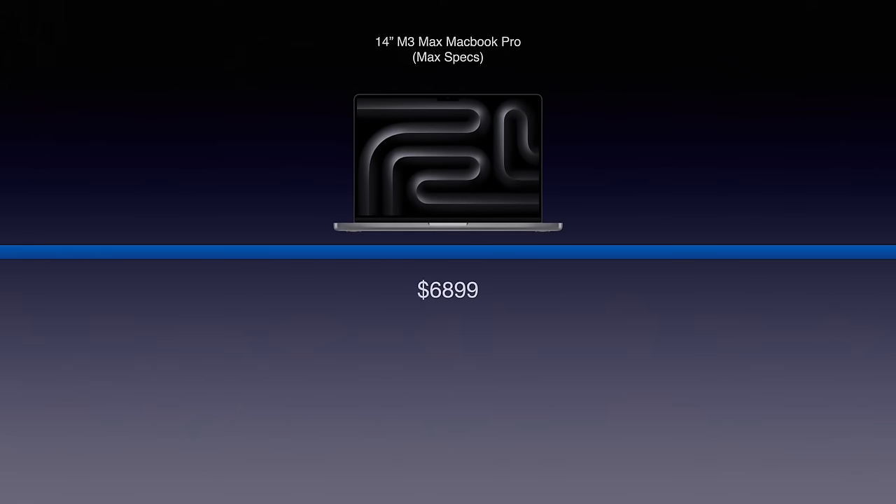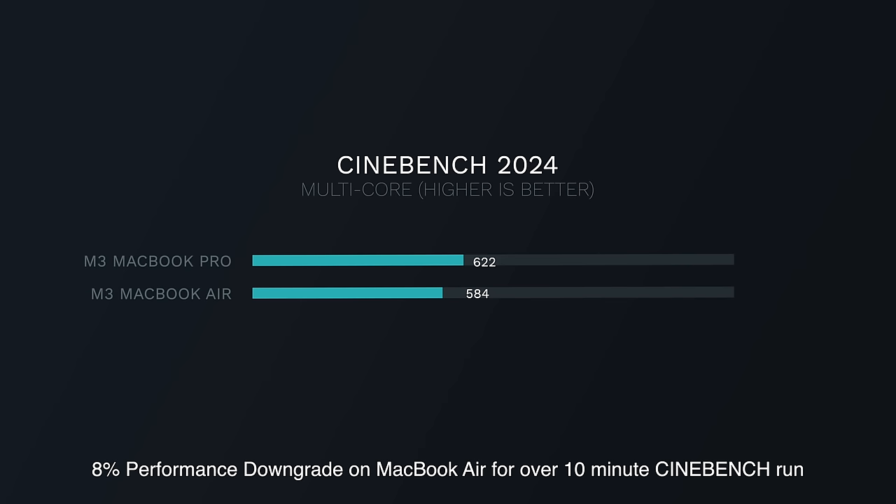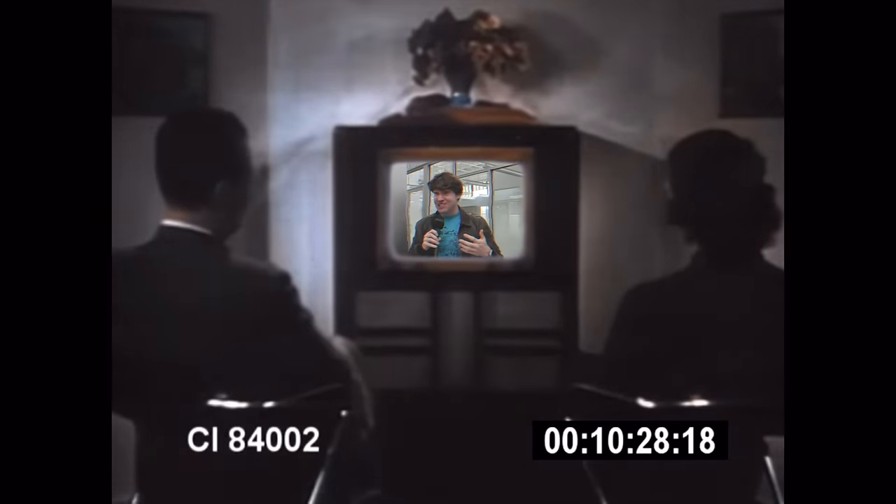There's a problem with MacBook Air reviews — they suck. The majority of YouTubers are used to computing systems with maximum storage, memory, and CPU, and spend too much time talking about performance to an audience that quite frankly doesn't care. At GreggsGadgets, we're tearing up the benchmarks, throwing away thermal throttling tests, and doing a MacBook Air review that actually focuses on the user experience — or just a review without benchmarks.